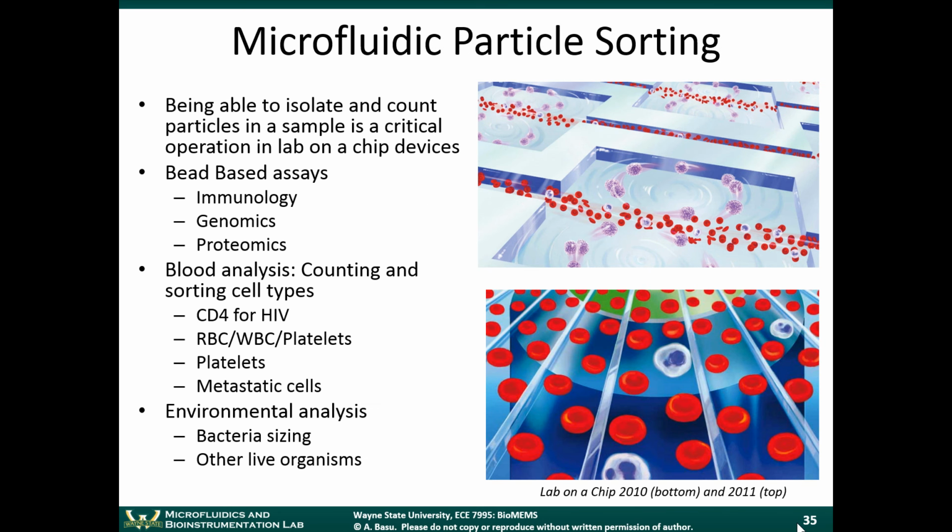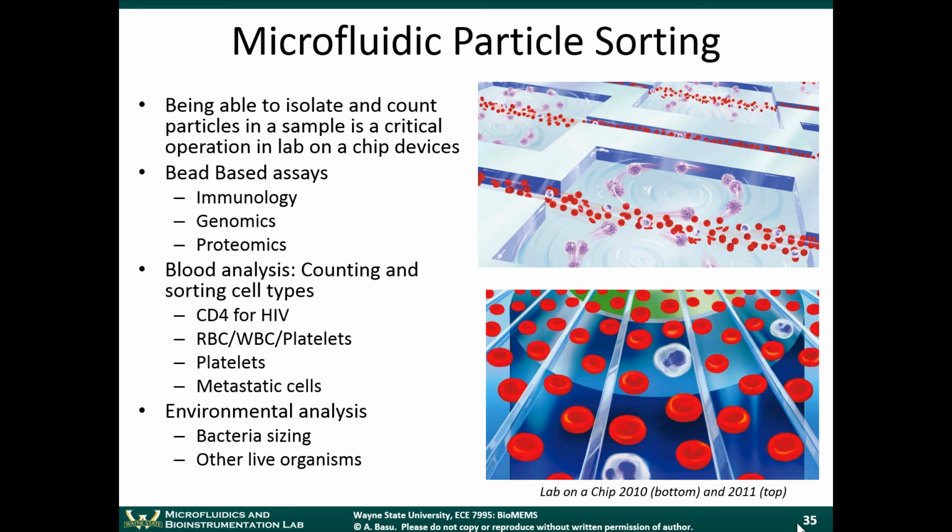We've talked so much about the blood, so you know that this is one of those examples. In a blood sample, we have red blood cells, we have white blood cells, we have platelets. You could have foreign cells in them, you could have bacteria in them, you could have cancerous versus non-cancerous cells. In fact, one of the big areas in this field right now is the ability to capture and sort circulating tumor cells in the blood.